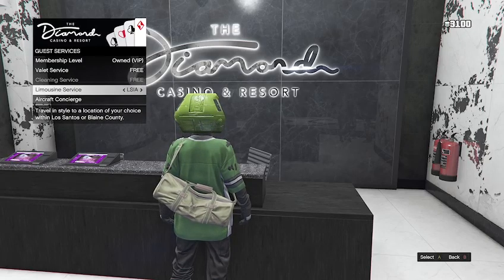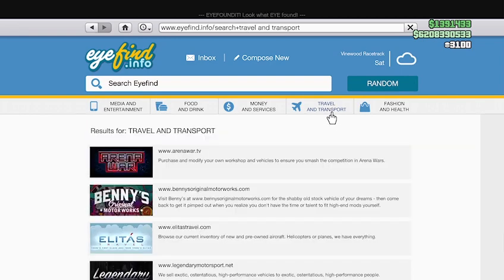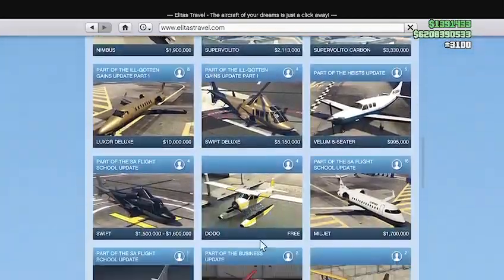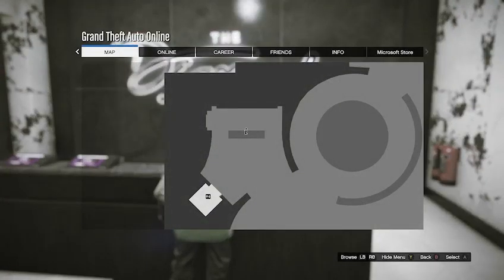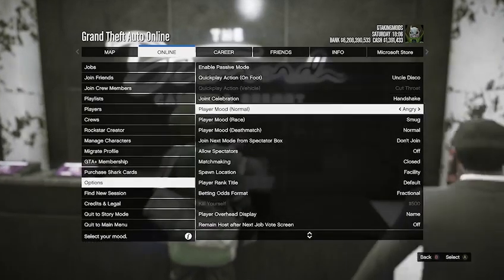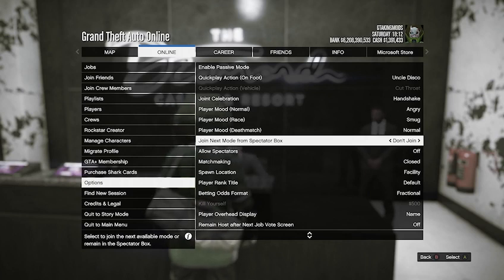If you don't own any of them, just pull up your phone inside the game, go to the website, go to travel and transport, and go to where you purchase aircrafts inside the game and purchase any of the aircrafts on that list. Once you do so, you want to open up your pause menu and make sure you have the following game settings. Go to pause menu, online, options. You want to go down to matchmaking and set it to closed. You want allow spectators set to off. Set join next mode from spectators to don't join.